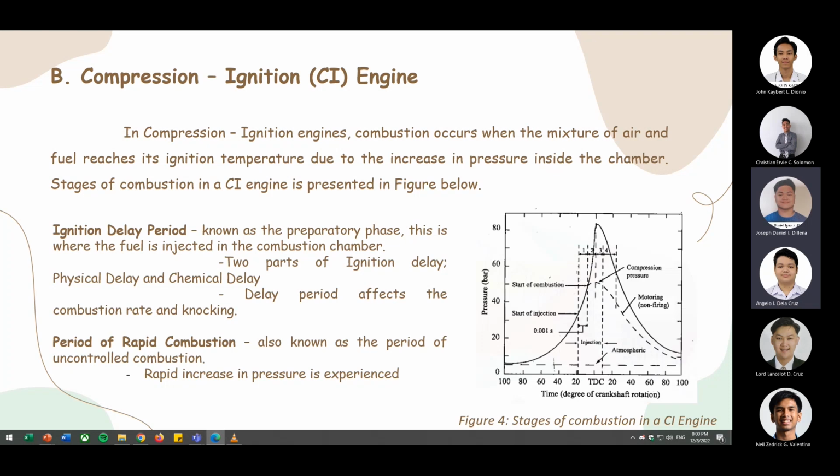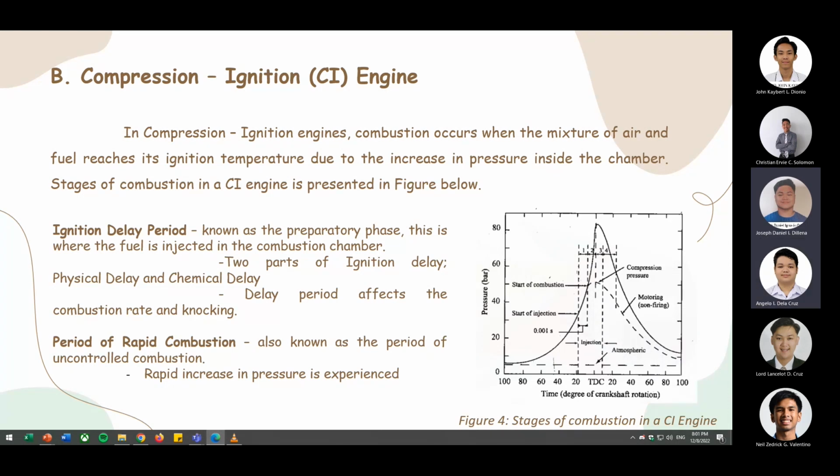Na-discuss na rin natin to dun sa ICE or dun sa internal combustion engine subject natin, and kinuwenta din natin yung mga work na napoproduce ng type ng engine na yan. Similar siya sa SI, yun nga lang, ang difference niya is wala siyang spark na kailangan para mag-combust. And instead, ang kailangan niya lang is tumaas yung pressure inside dun sa chamber and tataas na yung temperature which substitutes dun sa spark na yun para mag-cause ng heat and then magkakombust na yung fuel sa loob ng chamber.